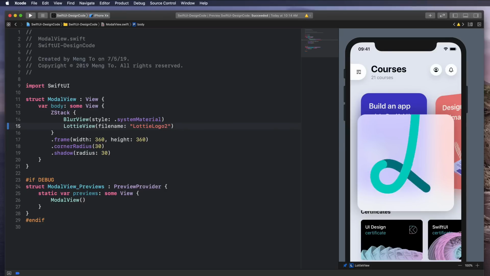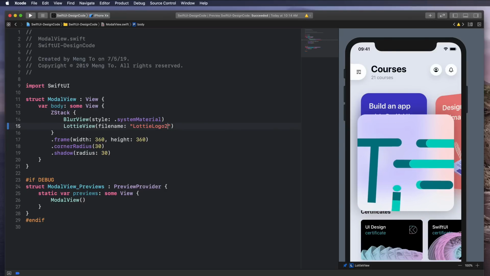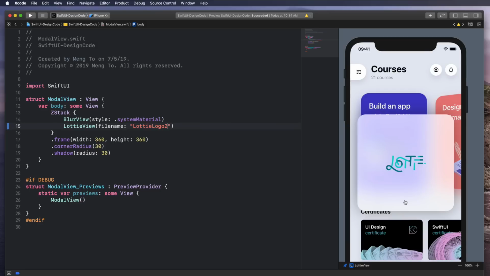So this is Lottie in SwiftUI, and today I want to show you how I managed to make it work directly in the preview so that we can have a lot of fun using animated assets. The Lottie project comes with a bunch of animated assets already that you can experiment with. I'm sure you can recognize this one, which is the Twitter heart.